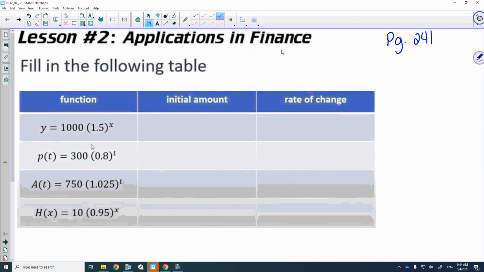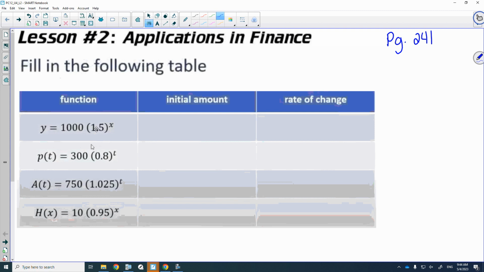Okay, so the lesson on finance in this unit goes with exponential equations. It's not an application of logs. Interest is an example or an application of exponential growth, okay? Like I said, we're going to do the handout and we will also do the workbook for this. For the most part, it is going to be familiar to you, except for part of it, we're going to be changing the base. That will be unfamiliar, and that's really the only new thing that you're going to have in this lesson.